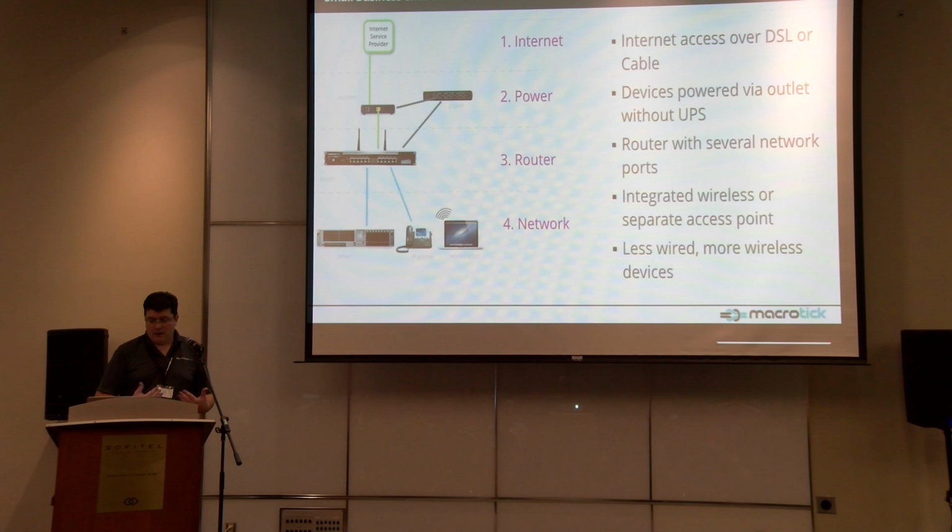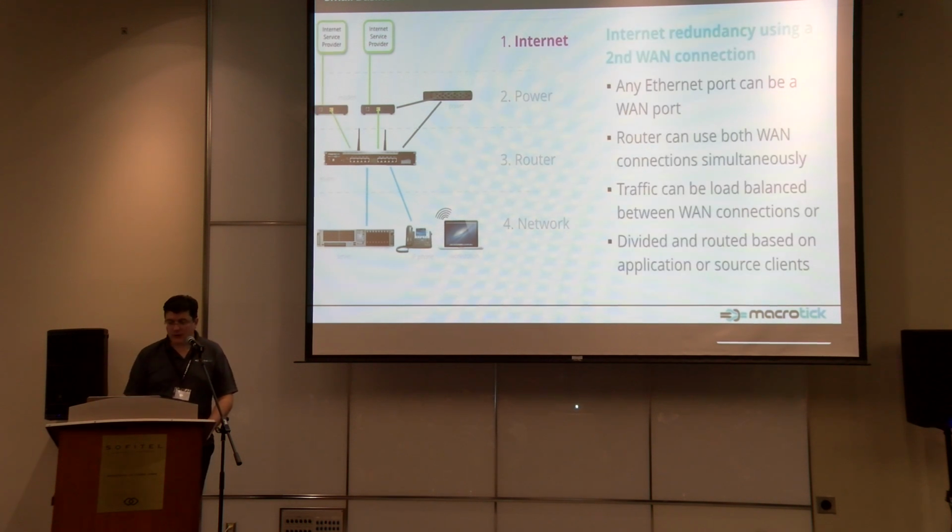Then another area that we see as a challenge is the power. Very often we see devices plugged directly into the outlets without any power protection. Routers nowadays, with all the integrated devices, can have 3 different network elements, such as access point, switch, and router. Or if it's a small site, you can have something that integrates all 3 components into one device. So I'll talk about how we can address redundancy at the router level, and at the end, how to keep the local network up and running as well.